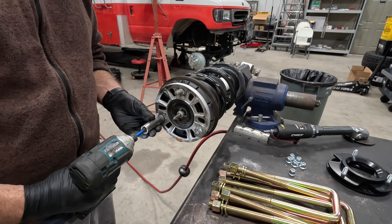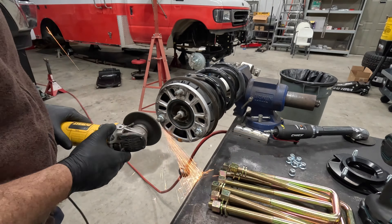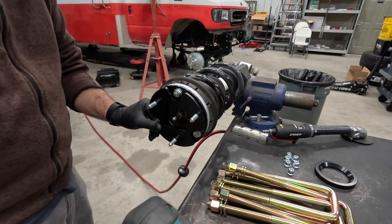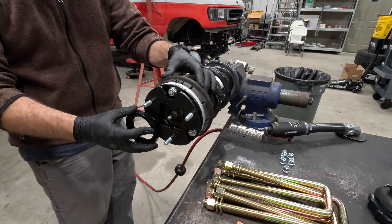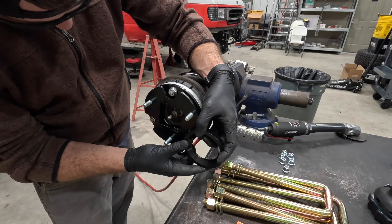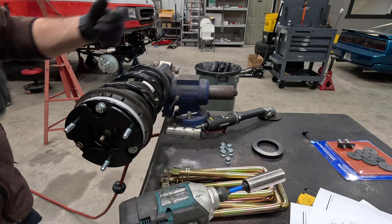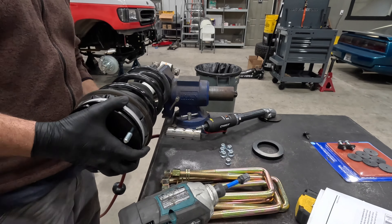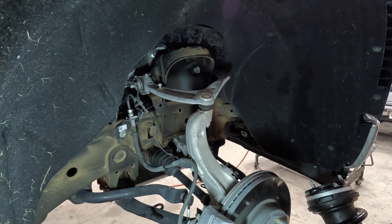Like we talked about, this is going to take our bolt pattern and reverse it. The trick here is you want to take a straight edge — honestly this is fine — hold it on there and make sure you're not touching. See, that one needs to come down a little bit, and so does that one. I didn't cut those long enough, so we'll run the nut back on and get our grind on.